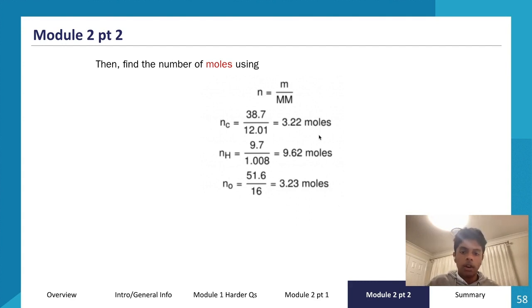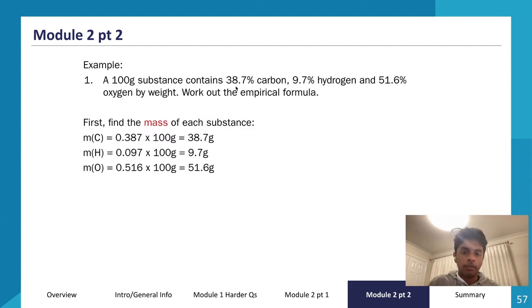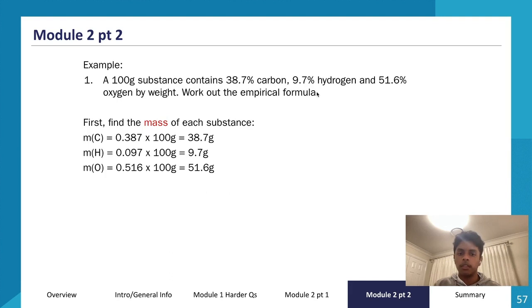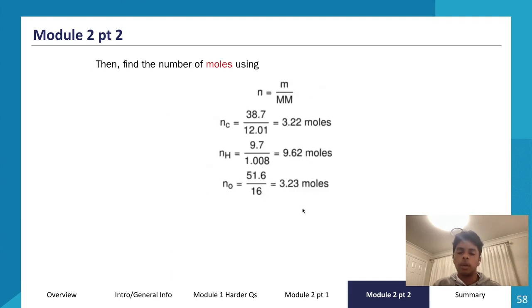Can you see how before we had a ratio of approximately 4 to 1 to 5 by mass, and now we have a ratio of approximately 1 to 3 to 1? See how the ratio changes drastically based on the number of moles rather than the mass. A common pitfall for many students is that they accidentally use mass to find the empirical formula instead of using moles. So always find the molar ratio for the empirical formula, because that changes the ratio significantly, and your answer will be wrong if you use mass instead of moles.